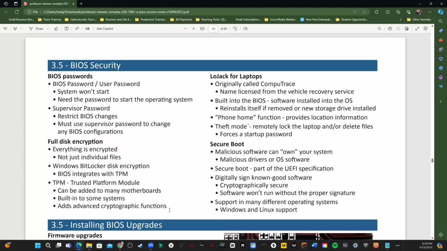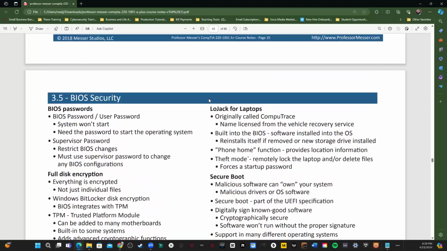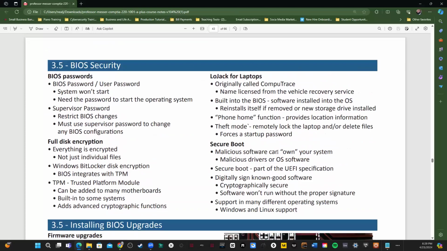So if programs try to make changes, they'll have to access the system and it'll be verified to see if they have the same keys that will allow them to make changes. If your computer gets stolen, there's a tool called LoJack. LoJack is for laptops. If you have LoJack enabled on the motherboard, once your computer gets closed, shut, locked, and you leave it in a car and someone takes it, you can find it by going through LoJack, just like Cadillac cars that have LoJack as well.